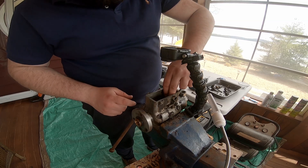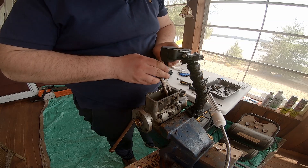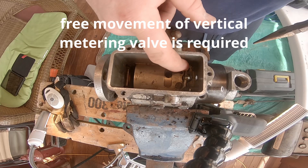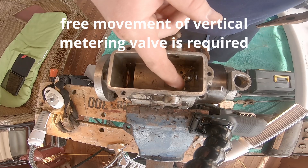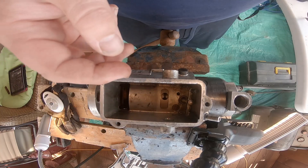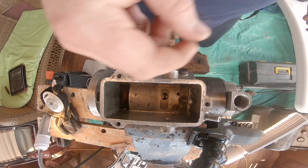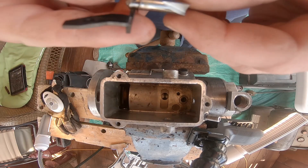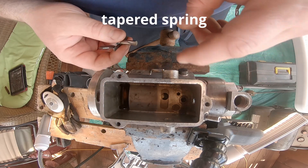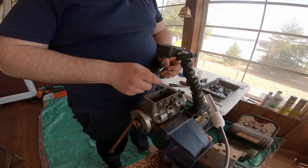All that's left now is the metering valve, and supposedly I can just pull that out. You see how this is moving very slowly? Apparently this metering valve should be moving quickly and easily, which it is not. I just pulled it free with needle nose pliers and then it comes up out. There's a bit of resistance on it, and there is an O-ring that disappeared when I pulled it out because it came out rather violently.